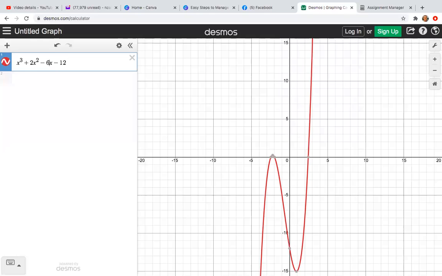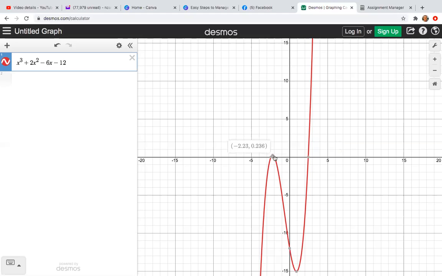Now, the reason why I just did this, guys, is to reflect what you're going to see on the assignment. One of the assignments will ask you to graph a third degree polynomial. For that third degree polynomial, it has 3 real zeros and 1 y-intercept. They will ask you to find the intercepts. So what intercepts are they talking about? They're talking about the y-intercept. This one is at (0, -12). And then all the x-intercepts.